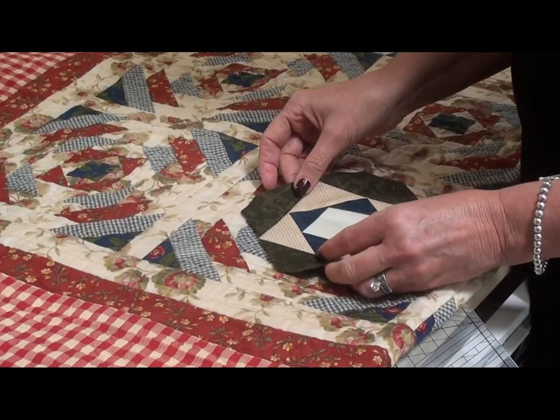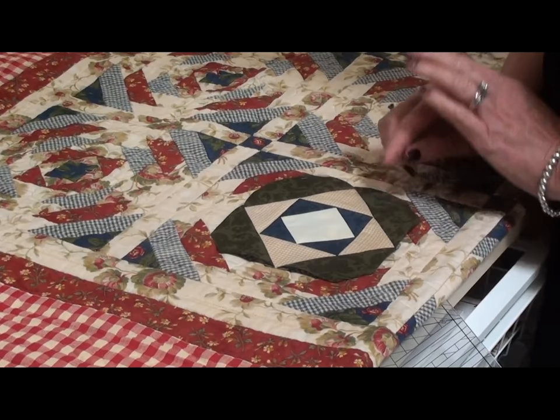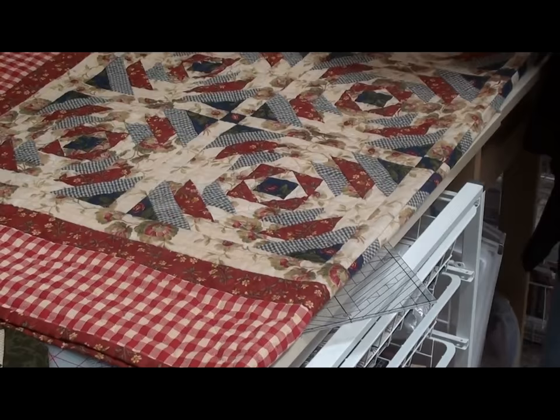And we'll go ahead and turn it so that the darks would all stay and the lights would all stay coming out. Now, these are all squares, so you're always going to be working with the 90 when you do your trimming. Now, the cool thing about the pineapple is you can start out with anything in the middle. Instead of a square, you could start out with a diamond in the middle. So this is our pineapple quilt that starts out with a diamond in the middle.